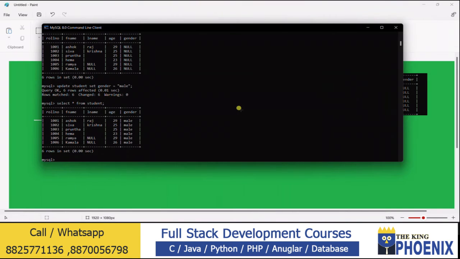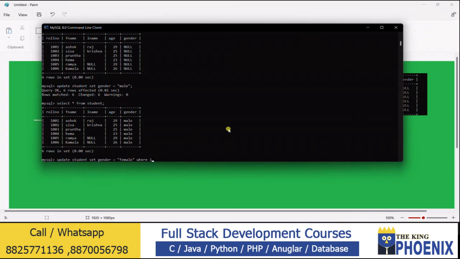So now I am going to tell for whom you need to update. Now Ashok Raj is set as male, there is no issue. Now I have another student called Brinda, 1003. I need to update Brinda alone as female. So what am I going to do? Update student set gender equal to female. I need to use the same where clause that you used in your select. Now in this clause I need to pick a column which can identify Brinda individually. So what can identify that? That is roll number. Brinda's roll number is 1003.